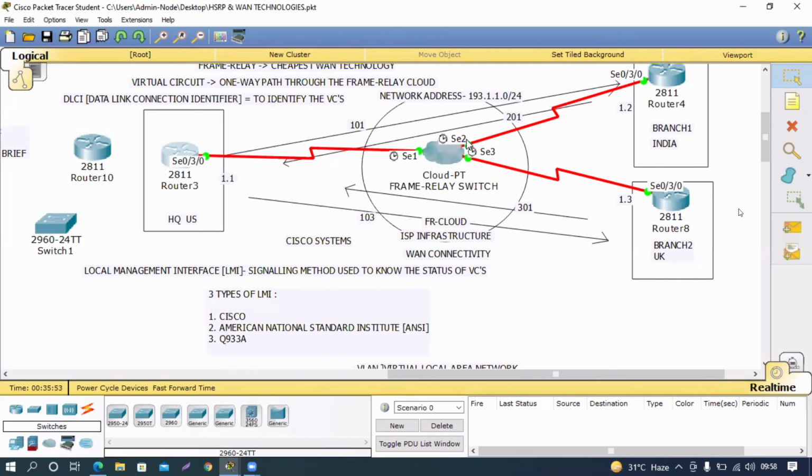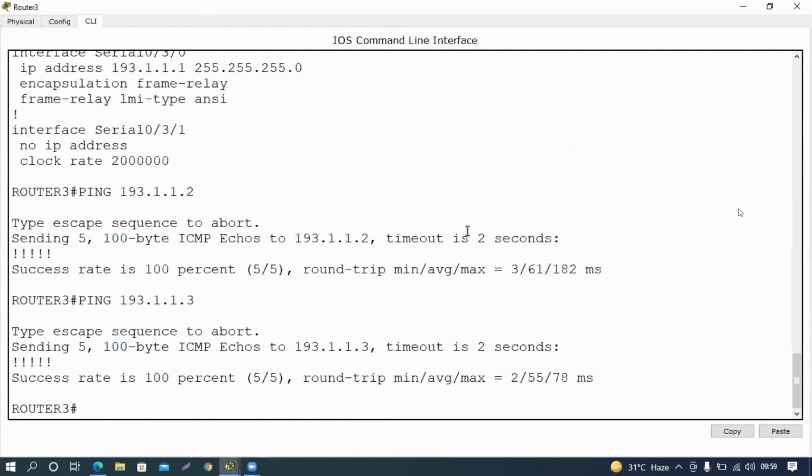Now there is a verification command which you can use. Two verification commands are there. One is show frame-relay PVC. PVC basically stands for permanent virtual circuit.